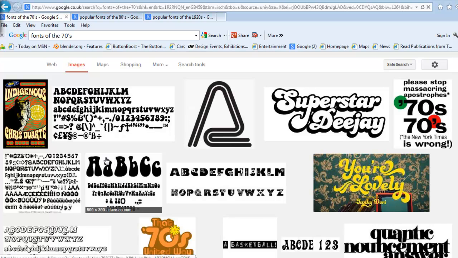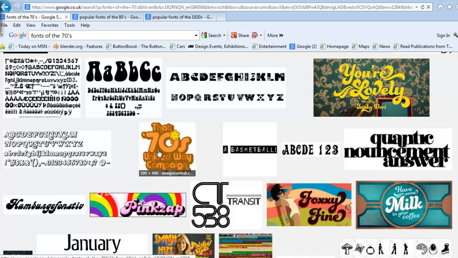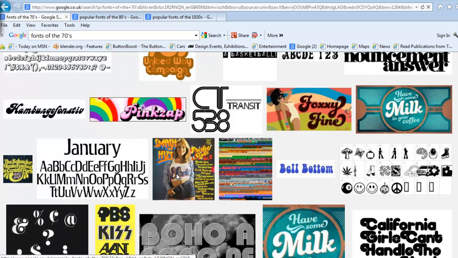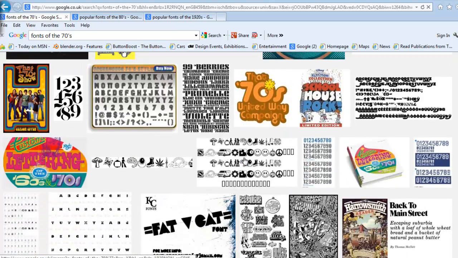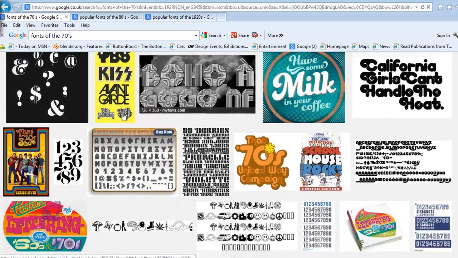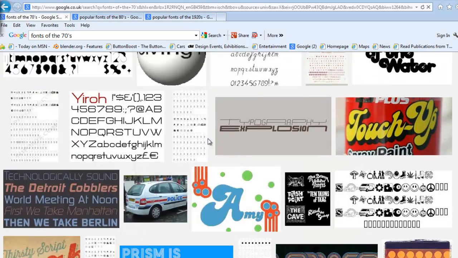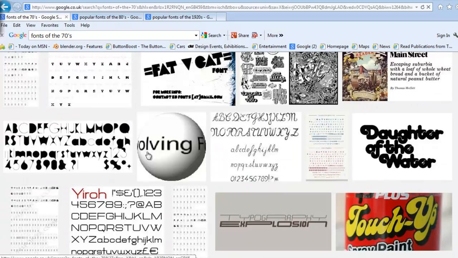Another one they had in the 70s was a lot of this bubble writing, a lot of this curved writing, and then it was things on record covers, things like Corner Shop, the band. They use a font very similar to this, Superstar DJ from there. So we've got loads of these 70s colours, browns and oranges. That's a typical one for the 70s as well. There just seems to be a lot of curves and a lot of extended sort of writing. And all of these will have a font name, it's just finding out which font they are. So those are the ones of the 70s.